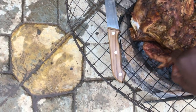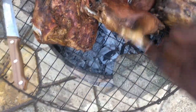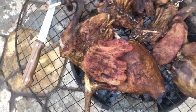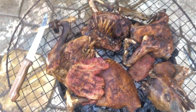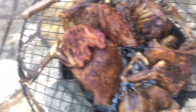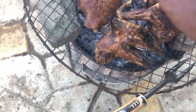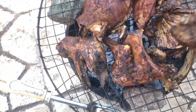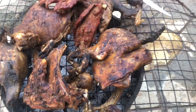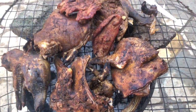Okay. We still have some cow meat here. Wow. I'm probably going to leave this for a while. And I don't want it to be burnt. I shouldn't get burnt. Ooh. And look at this one, man. Oh my God. Look at this. Oh my God.